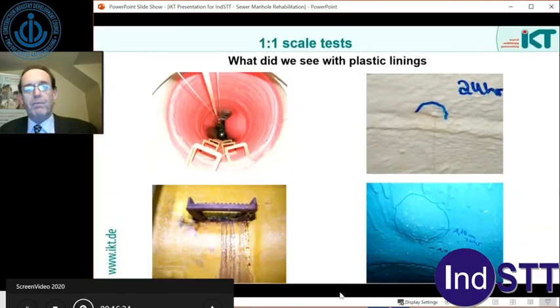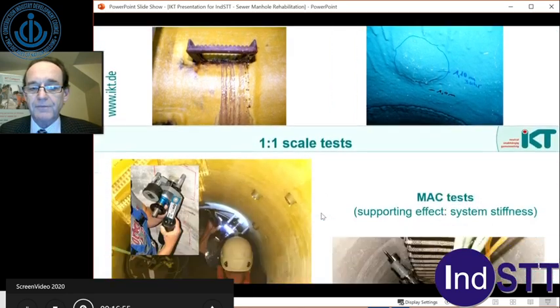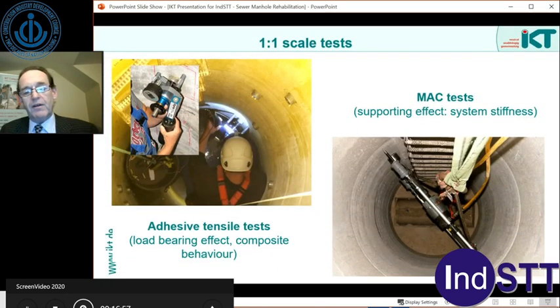And if we look again at the plastic, we had one system that failed. It actually came away from the wall and bowed out under water pressure, so it was impossible to actually get down to the bottom of the manhole. This was essentially unsafe. We got the small leaks, we got bulges, and again we did find some issues around how they could cope with the steps. Again, this is the sort of thing that might require going back to have some further work done at a later date.